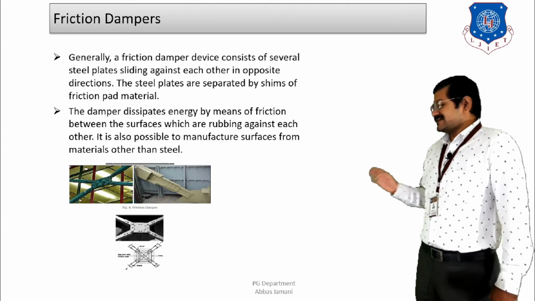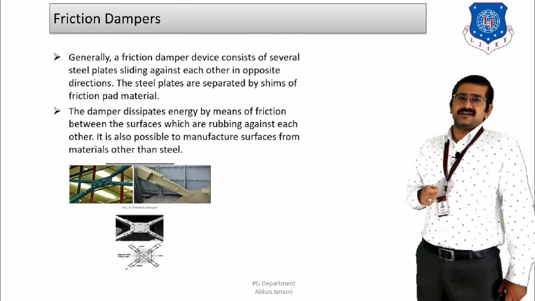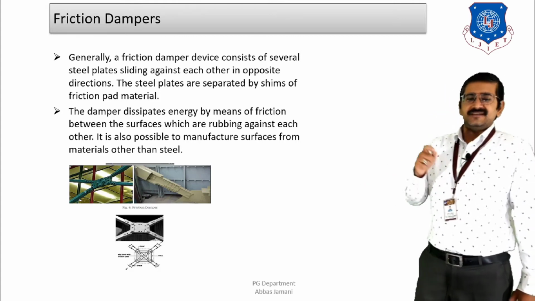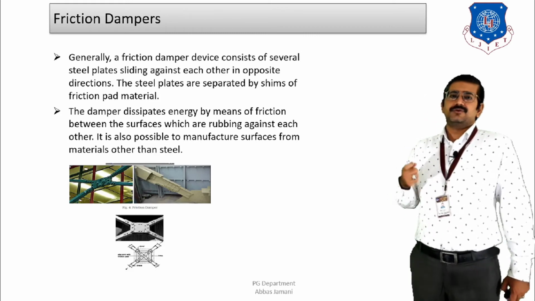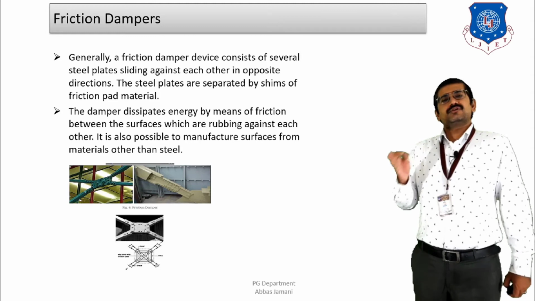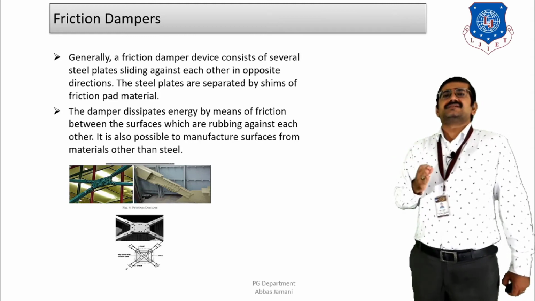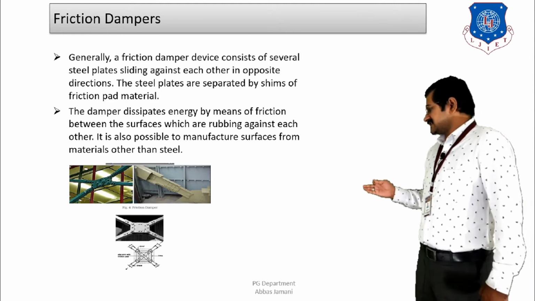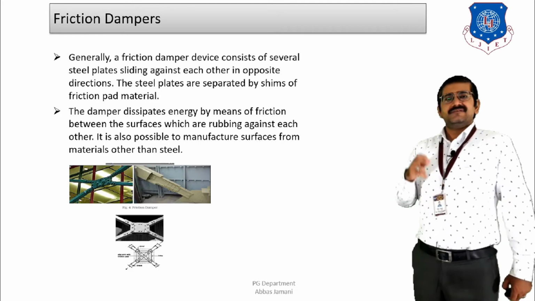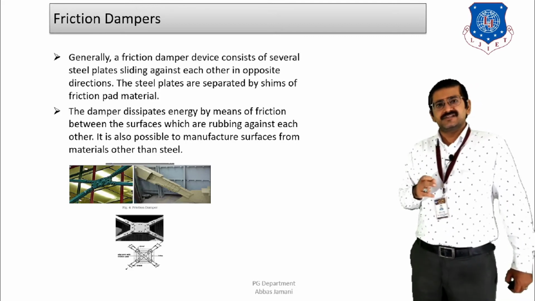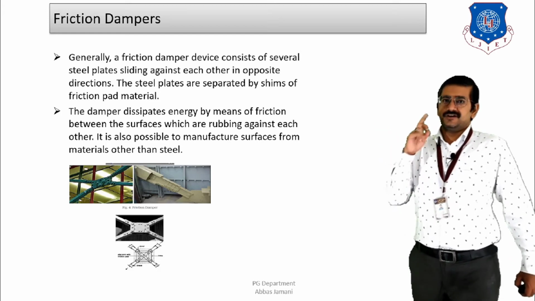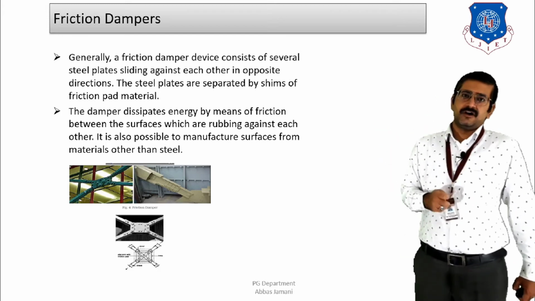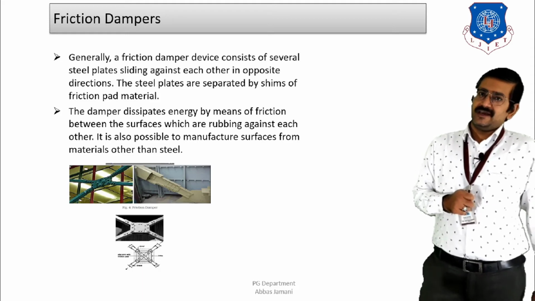The ideal location for a friction damper is in the bracing. If the structure is a steel structure where wind forces govern, and you want to control the vibration and displacement of the structure, then if you install this type of friction damper within the braced frame of the structure, the amount of forces transferred to the building is reduced to a great extent, and the performance of the steel structure is also enhanced.